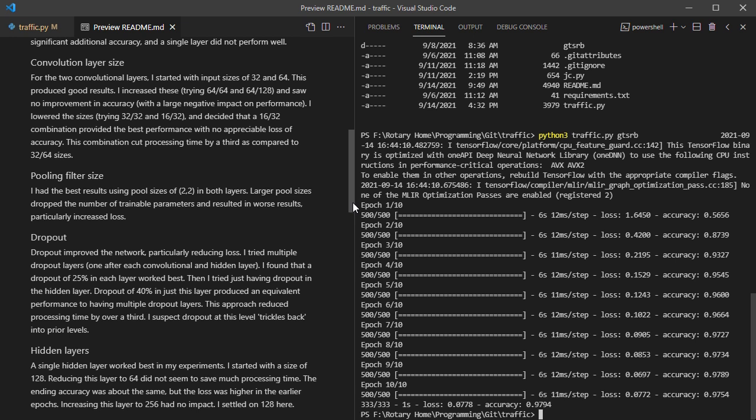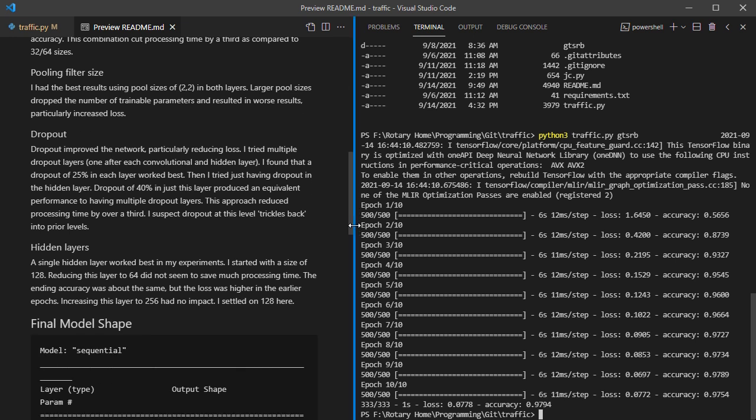I did play with dropout, and I tried multiple dropout layers first, like after each convolution pooling pair, after the internal layer, and at the final output layer. And I found that just one layer at the output seemed to give the same accuracy and low levels of loss without consuming a lot of resources. So that was much faster.